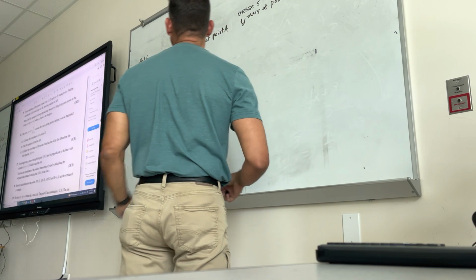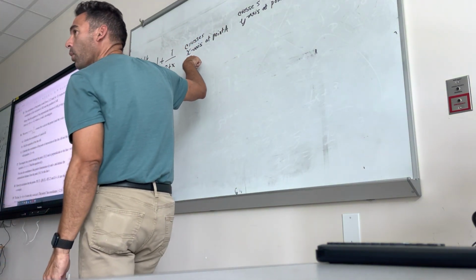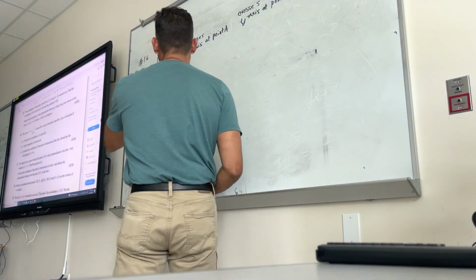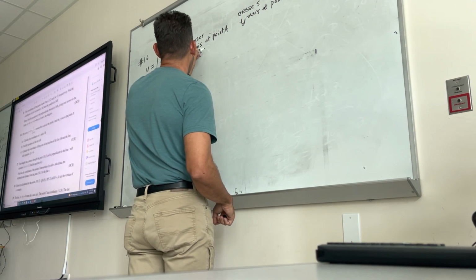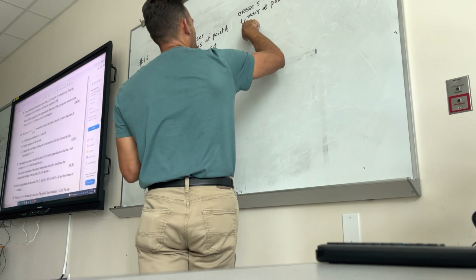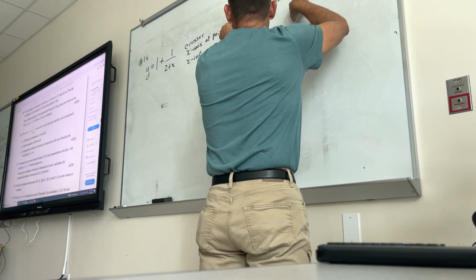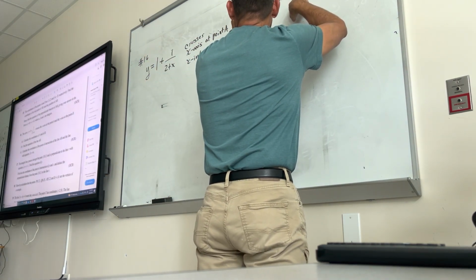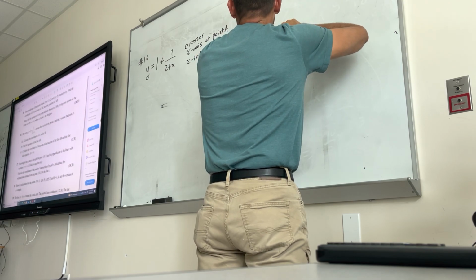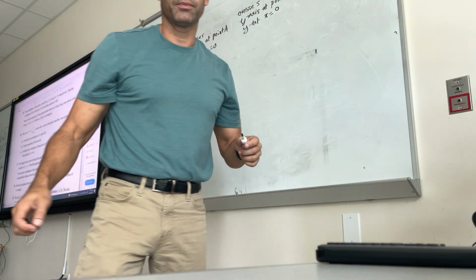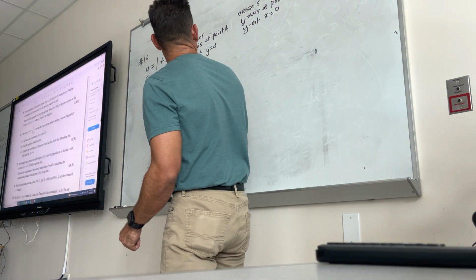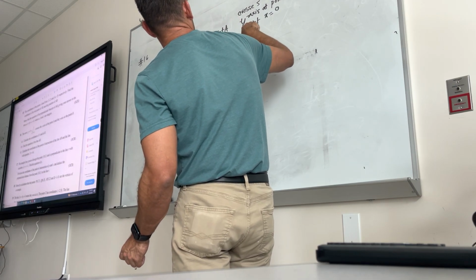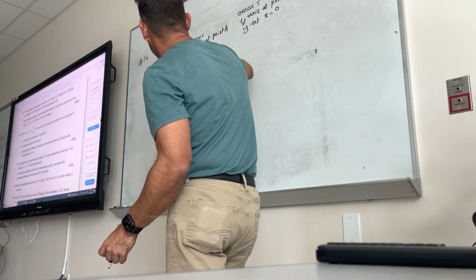So what is this called when it crosses the x-axis? X-intercept. And what's the value of y at that point? 0. And when it crosses the y-axis at point B, that's the y-intercept, and x equals 0. So y-intercept, x equals 0; x-intercept, y equals 0.